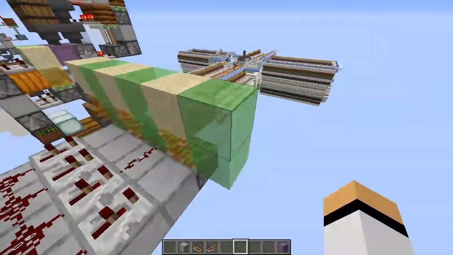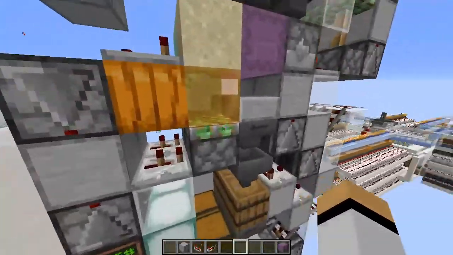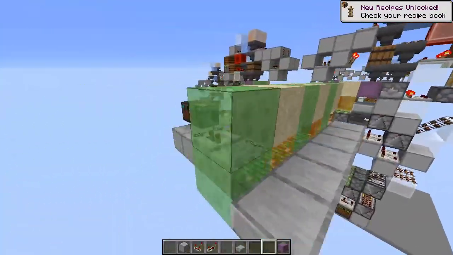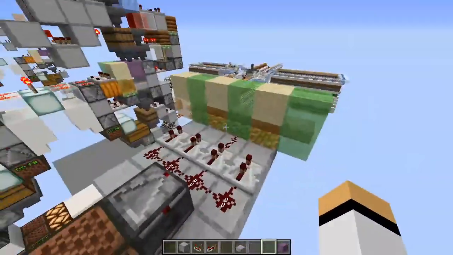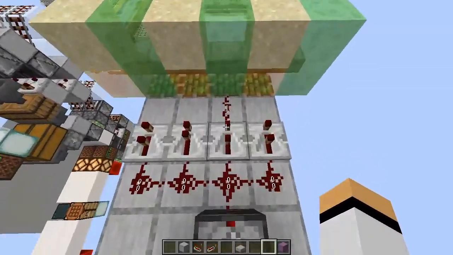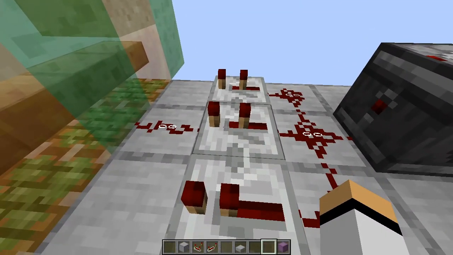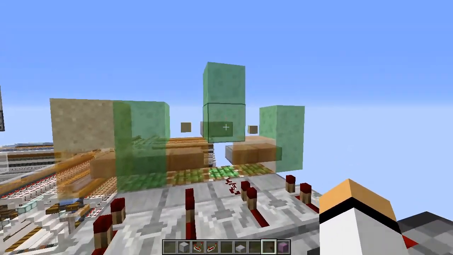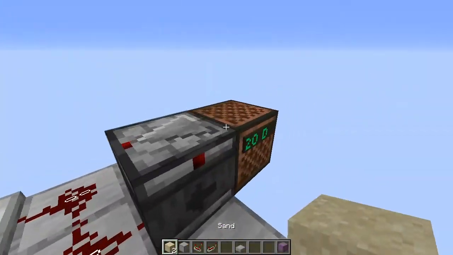Okay, and now I need to talk about the braking system here, right? Because that's how we break the shulker boxes. We have these steps here with alternating lines of honey with sand or a gravity block. So as you can see here, it works fine, right? And it's very important that these repeaters here are on 2 ticks, because as you can see here, if it's 1 tick, it will not work. It will break the sand here, right?